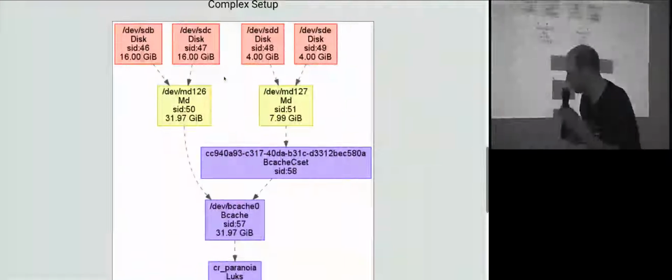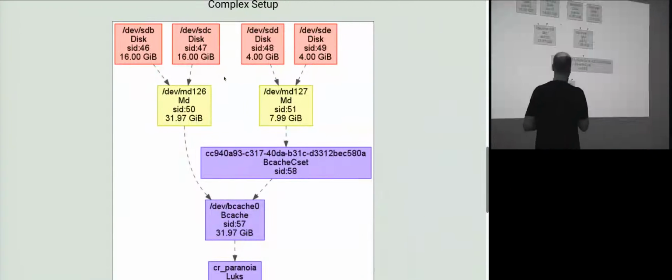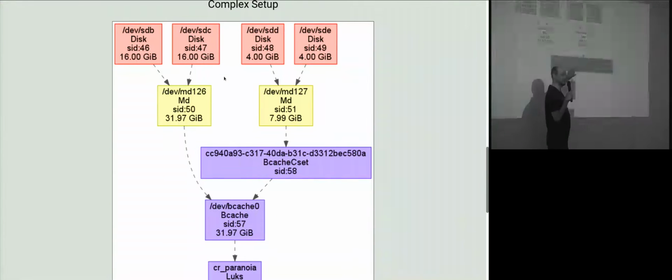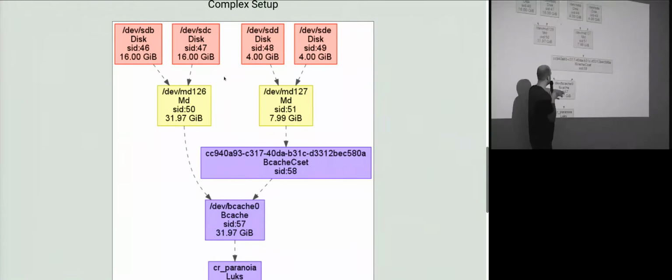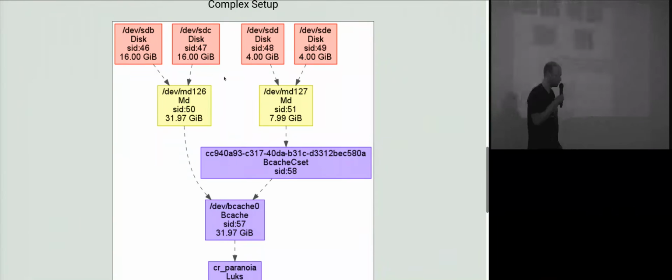And one more example. Although this Bcache set is called a set, it can only handle one device at the moment. So suppose you have two SSDs, you have to first create a RAID. And here I also simulated two hard disks with one RAID. And then I create one Bcache device from that, which uses the SSD cache as the cache device.